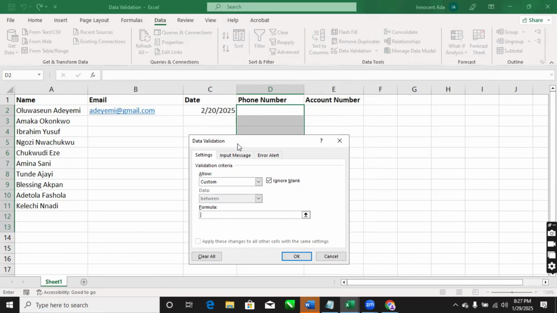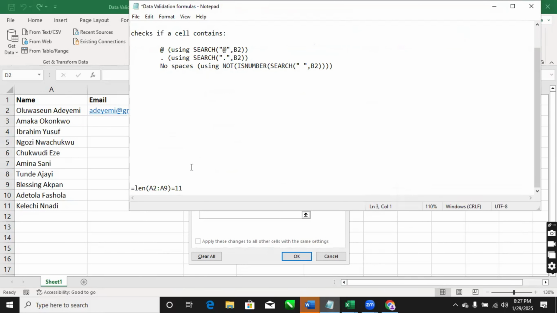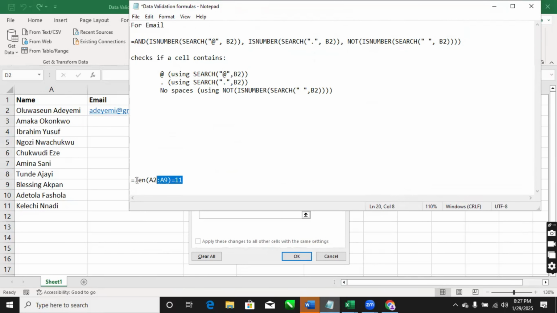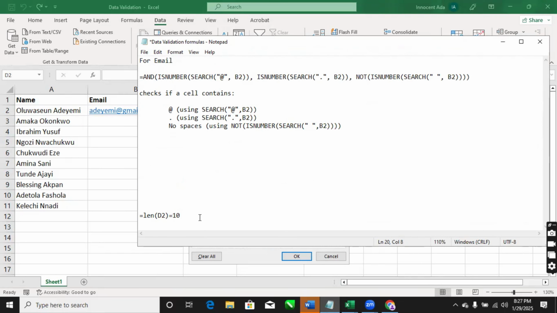And phone numbers without the 0 will be 10 digits, okay? So I have the formula here already where I say, equals LEN, for length, right? See there? So equals LEN, and we want 10 digits. So since we are applying it to the D column, we can as well just change the cell address to D2.